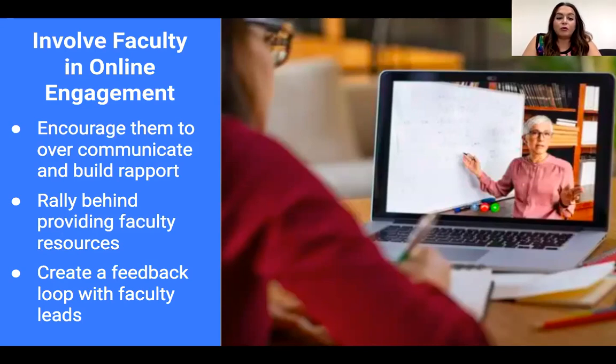So we've seen value in providing faculty resources of all kinds to support students in an online environment. This could translate to ensuring they are aware of resources like tutoring, essay review services, anything that's going to help the students' academic success. You can also help them to identify tools or video capabilities that they can use in their classroom to build upon their online instruction, and even provide them data so that they understand how their work impacts student trends. So here at Upswing, we work closely with our admins to provide faculty information to promote services that will positively impact their student success.